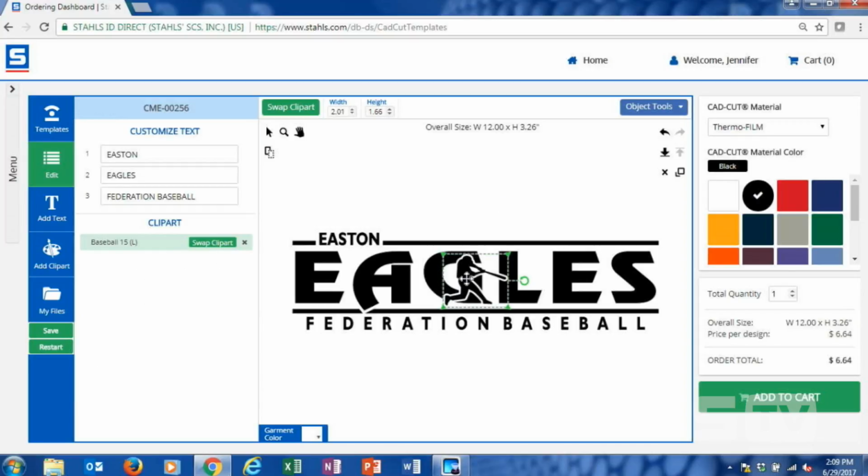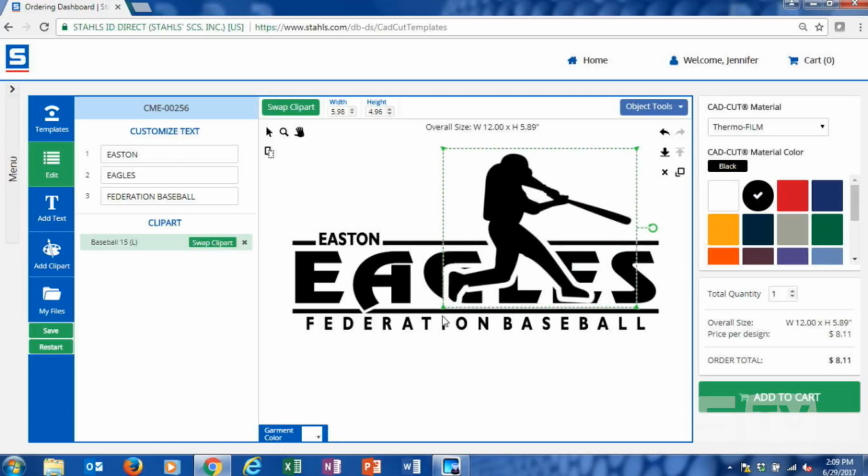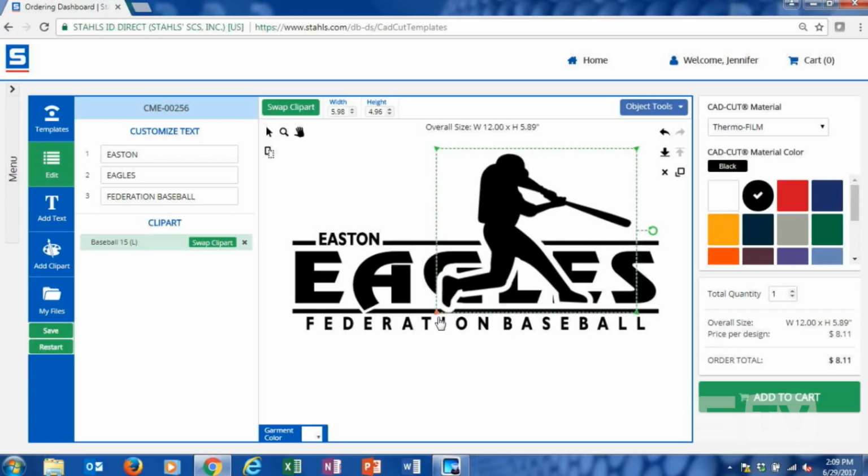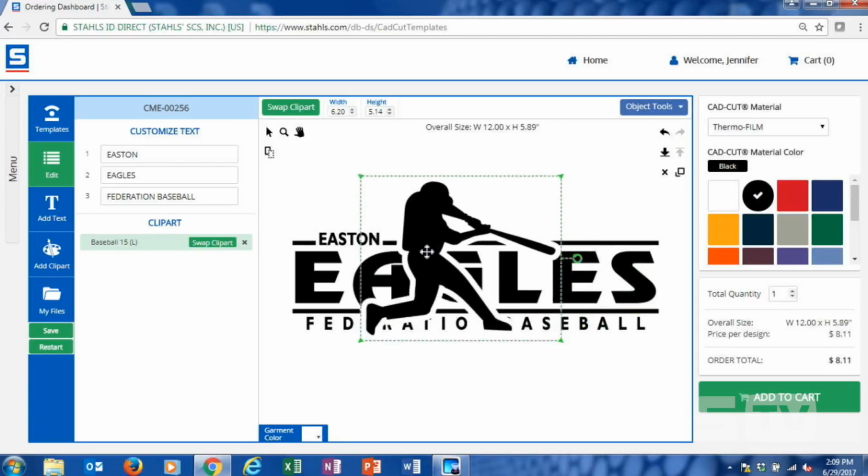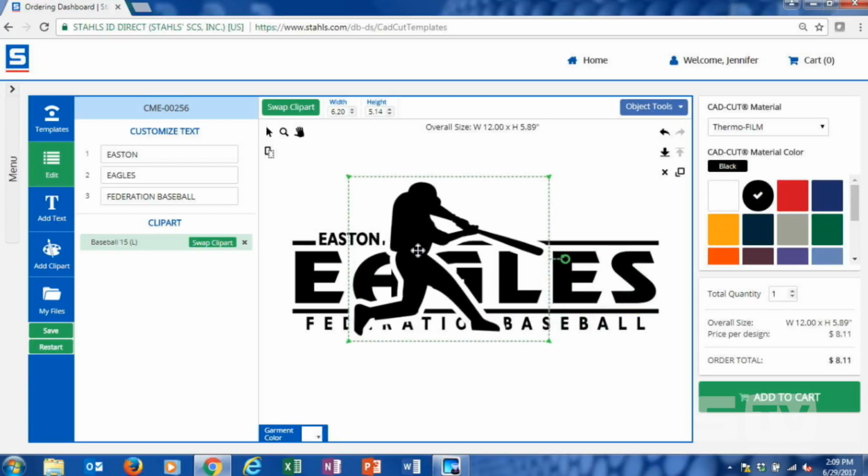into my design screen. So a couple things here. You see right away I have the clip art selected. I can grab these handles on the corners and size it proportionally up or down to whatever size I want it to be. I can move it around on the screen and drop it into place. And then you can see it shows me I'm working with the clip art. If you ever want to swap the clip art, you can click this or delete the clip art or just hit delete on your keyboard when the object is selected.